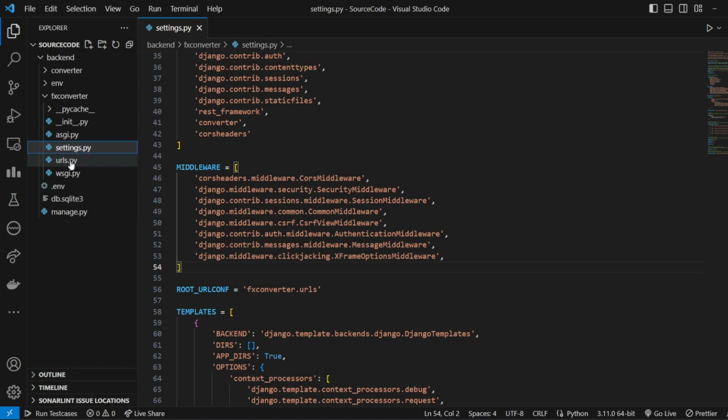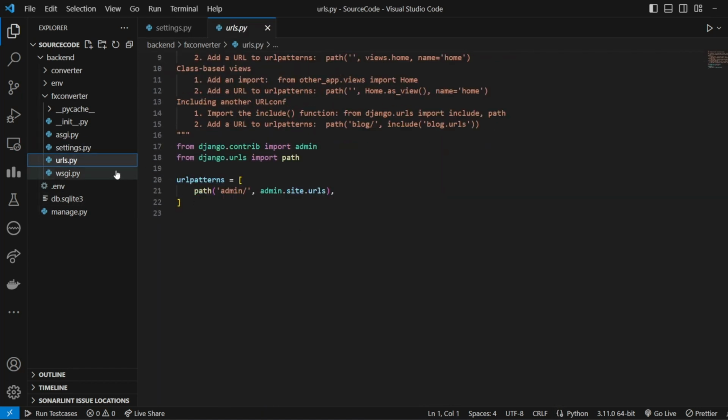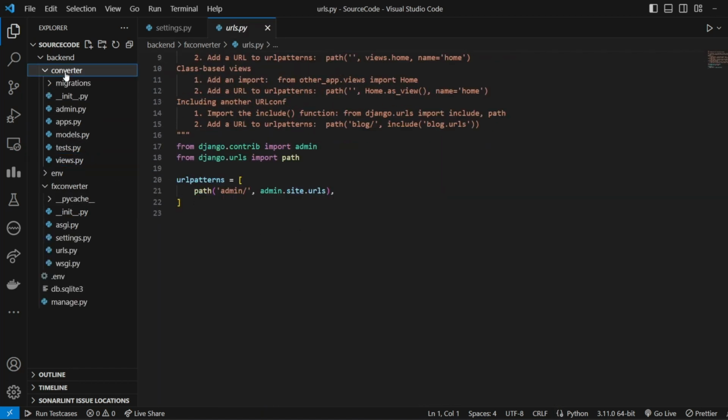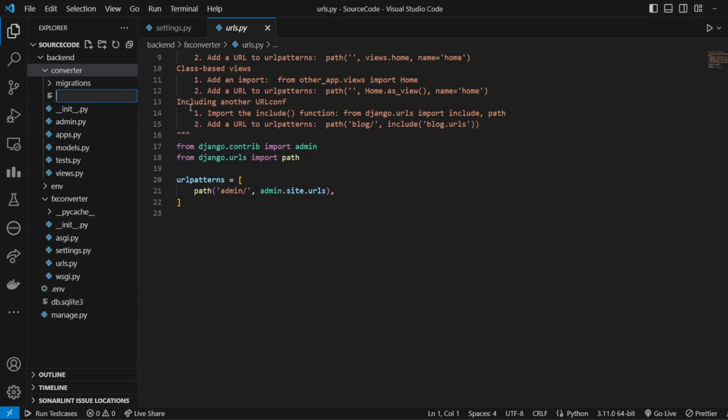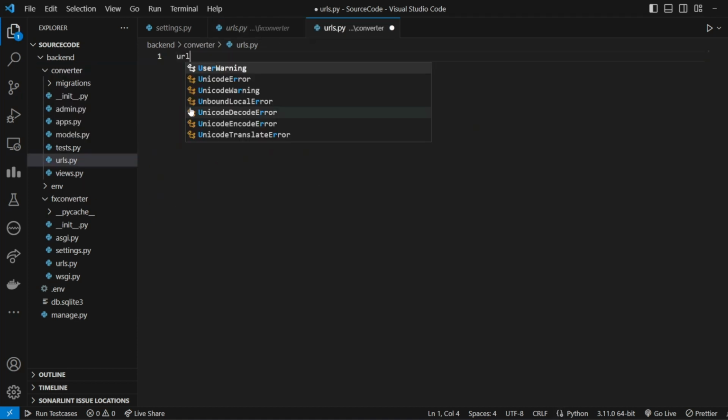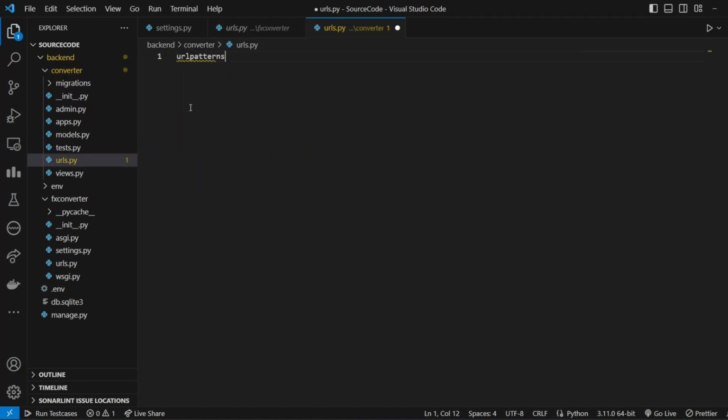Now we have to go to the urls.py file, and then we have to include this converter urls inside the main urls.py file. So let's create urls.py here, and then urlpatterns.